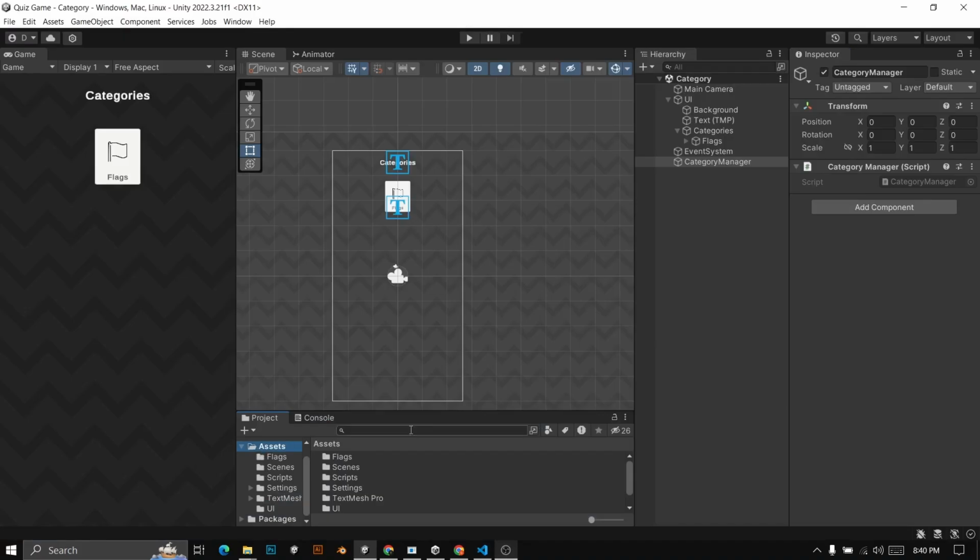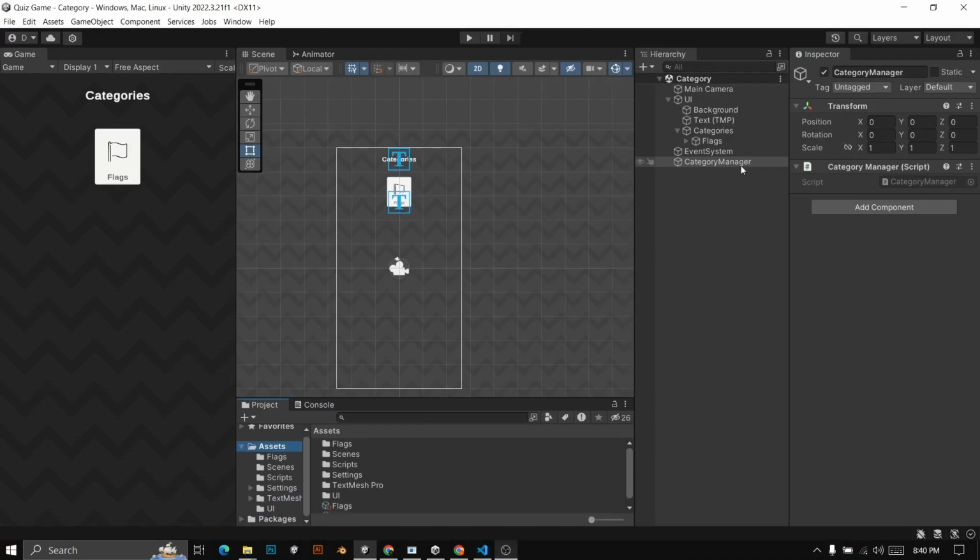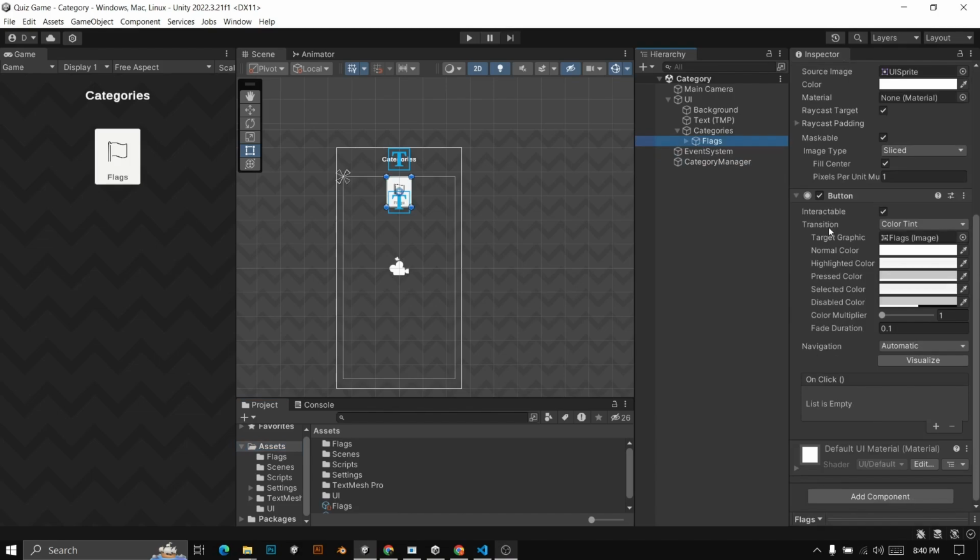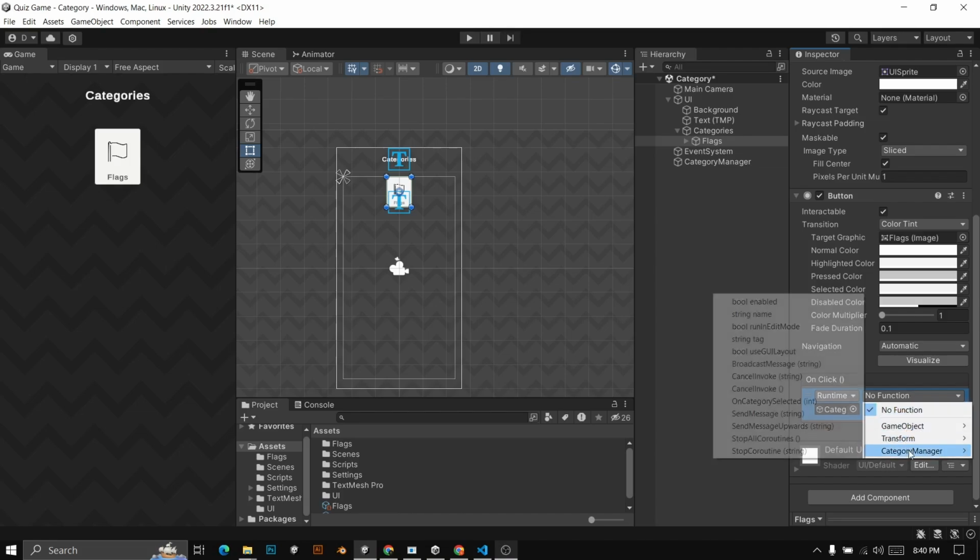Go back to Unity, select the category button, and assign onCategorySelected method from the Category Manager script to the button's onClick event. Set the category index to 0 for now.